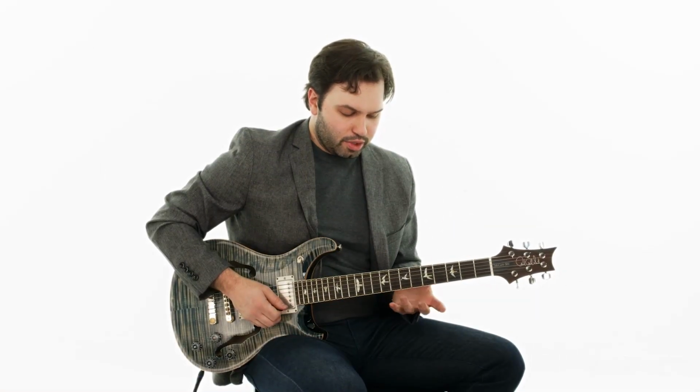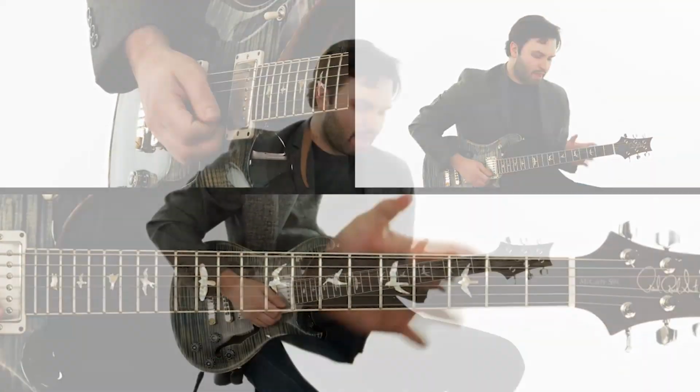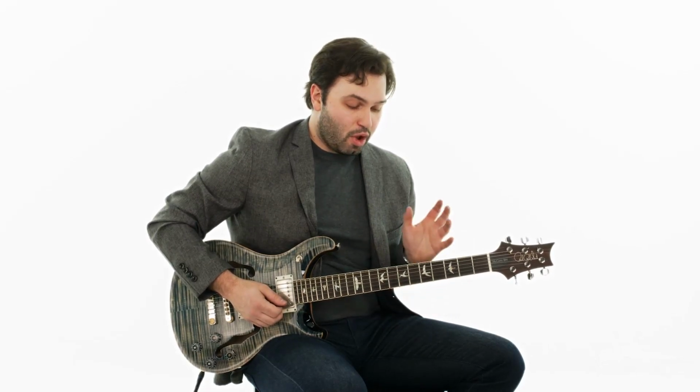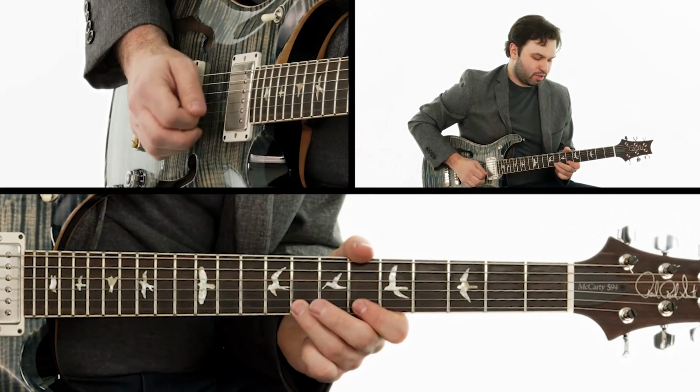So what am I doing there? Well, I'm starting with a bend at the 8th fret of the high E. I'm doing that bend, letting it go, and then coming down the scale a few notes, and then on that last note of the lick where I get back up to that 6th fret of the E, I'm using just a little bit of a microtonal bend there, where it doesn't have the same sound to it. It's about giving that last note just a little bit of a squeeze. And you hear again, using a lot of downstrokes in there and raking quite a bit because I want it to really have that energy and attitude.